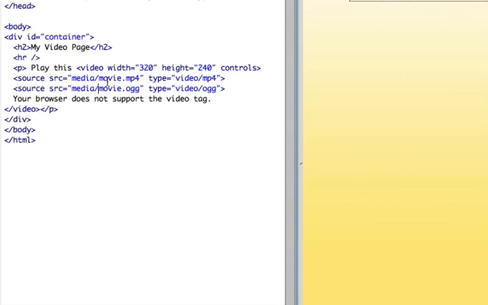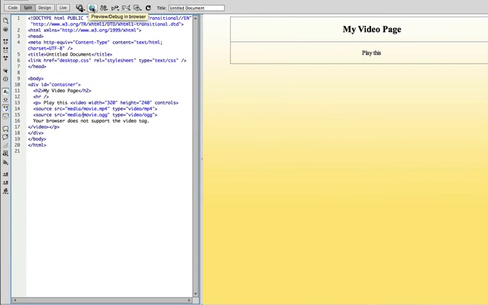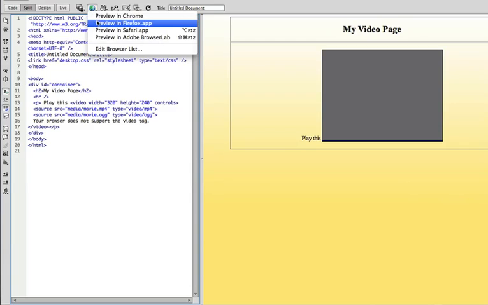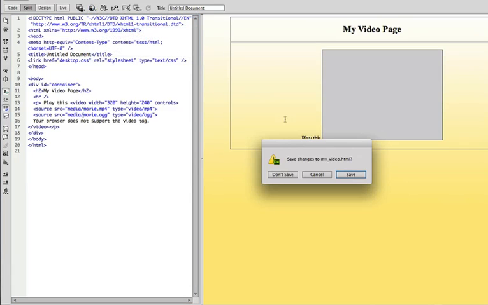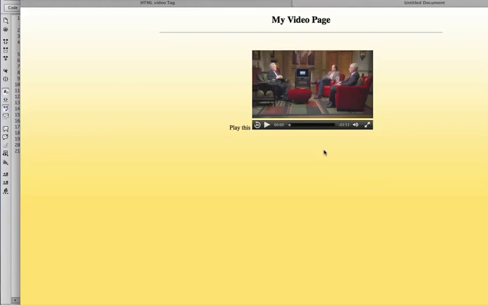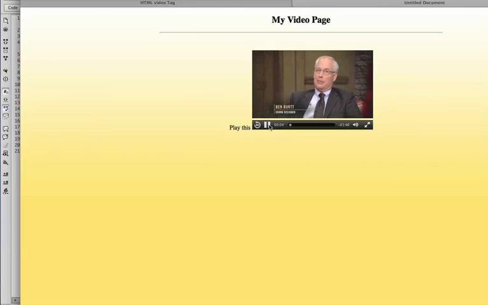Add at least one video file in here to see if it works, and then I'm simply going to go and preview it in the browser window. So I click Save, Play, and there it is, ready to go, and I can go to full screen if I want. This was the very first film to have an electronic music score. It was called Electronic Embedded Video. So that's how to add a link to or embed a video file in your web page.